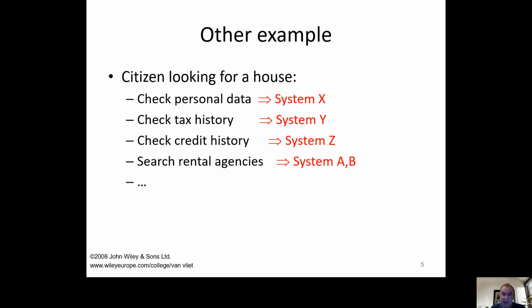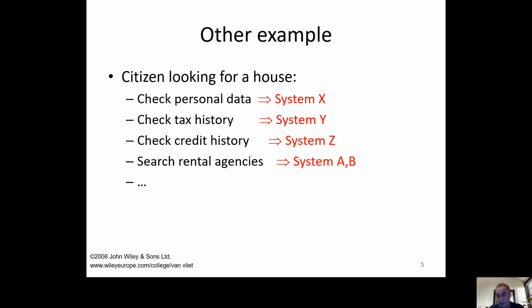So another example, let's say a citizen is looking for a house or to rent an apartment. So what do you usually do? You check the personal data, information from a system X. Then you check tax history because you want to know, is this person kosher? Do you have enough money? Do you have a history of receiving paychecks, etc.? Okay.